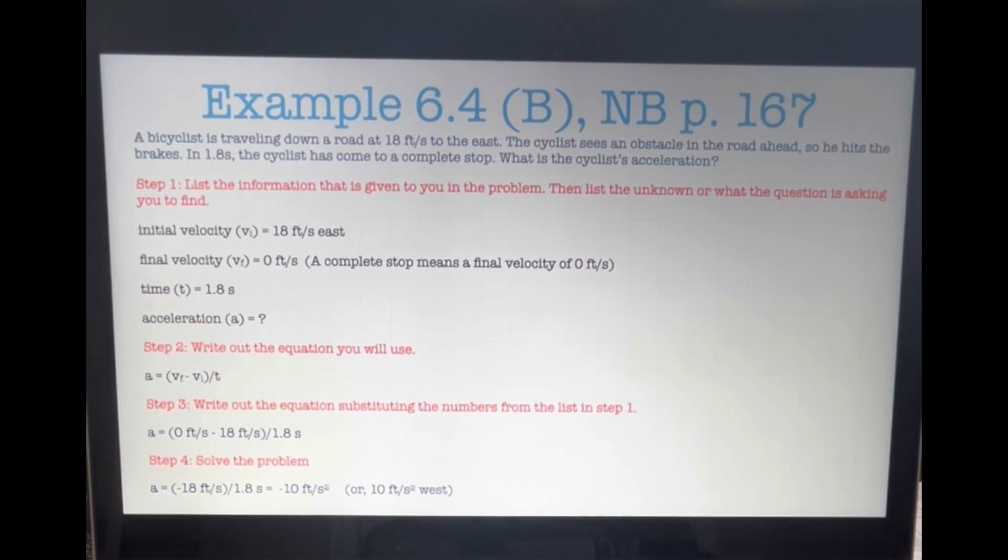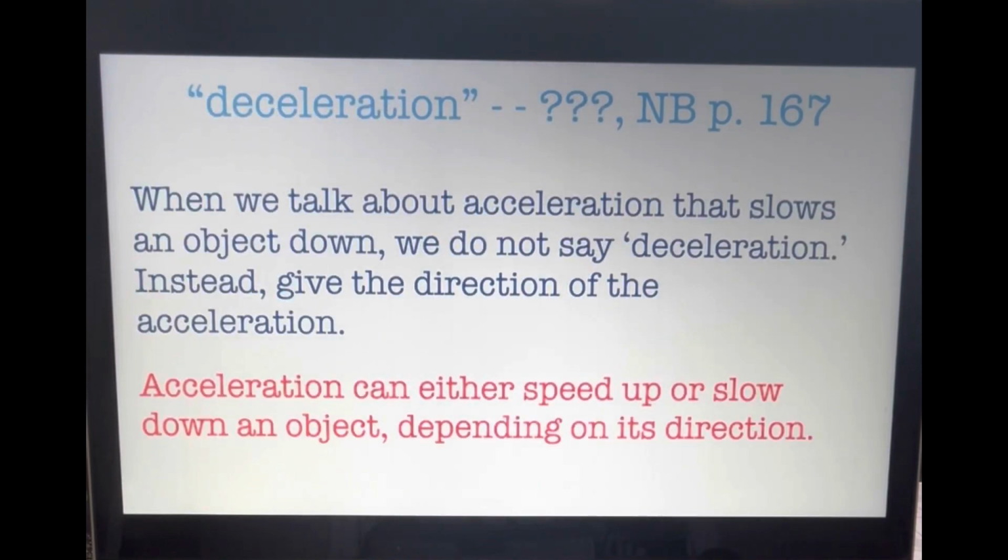All right. Before we move on, there are a few more points about acceleration I want to discuss. We saw in the second problem of exercise 6.4 that acceleration can be negative. This happens when velocity decreases, which means that the object is slowing down, which makes the numerator of equation 6.2 negative. Some people use the term deceleration to describe acceleration that slows the speed of an object.